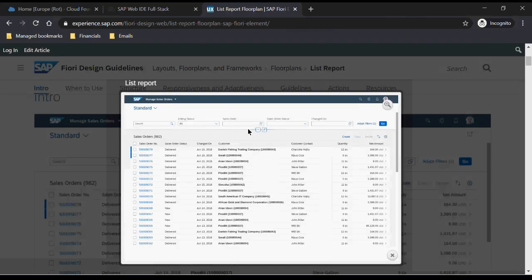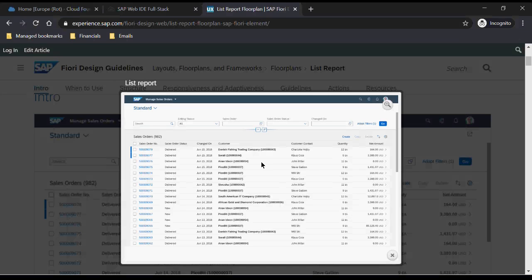This is a typical look and feel of how a sales report would appear. Here you would have all the search criteria of different things. You would have a Go button here, and below you will have a table which will display the data, and here you will have the total count of rows, the total available data. In this case it's 982, it can be 1000, 10,000, 1 lakh or whatever. So this is the format that list report offers, and the applications that we would be developing would have 90% the same look and feel. We would be doing some enhancements and beautifications based on the existing availability, but it won't have a different look and feel, that is for sure.